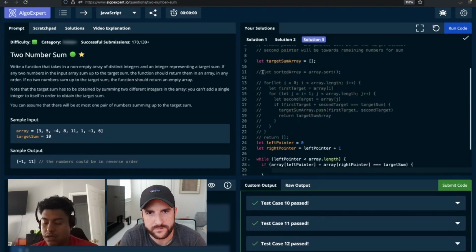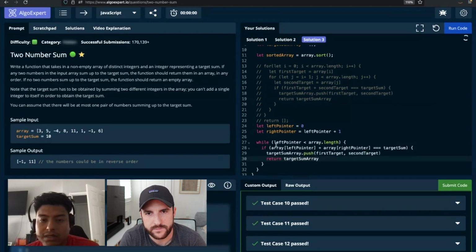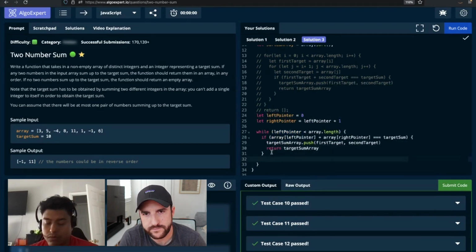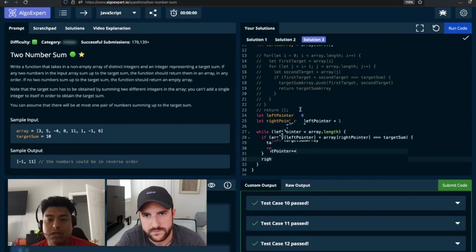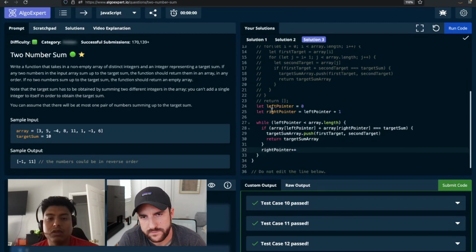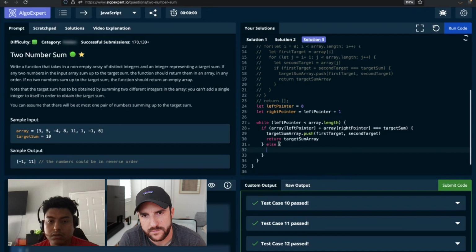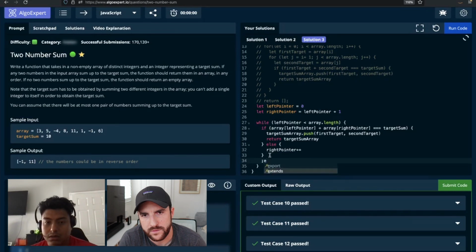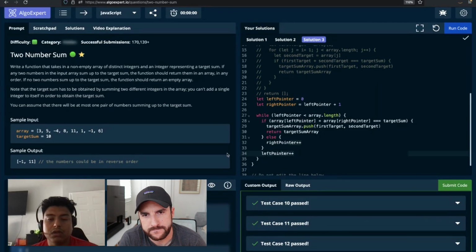Do we have this here? Oh, let's uncomment this. And then we would do the same thing that we did here. We would push both of those into the target sum array. If not, we would do right pointer plus plus, so that will keep going up plus 1. But then we also have to increase the left pointer. And so this actually might have to go inside of here, or else right pointer plus 1. And then outside of it, we would increase the left pointer plus plus. So if not, oh, actually, it would always come back out of here. So wait, there's something wrong here.